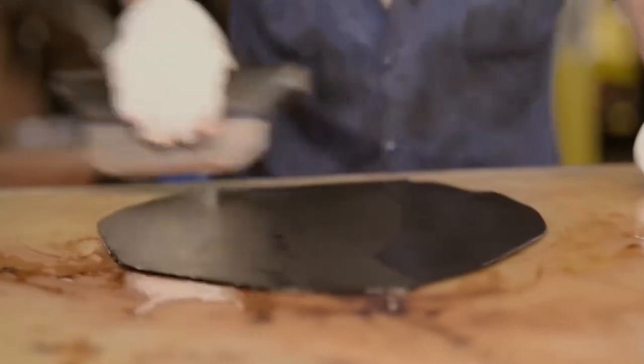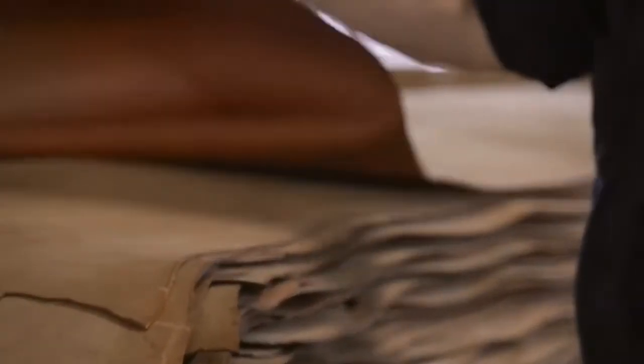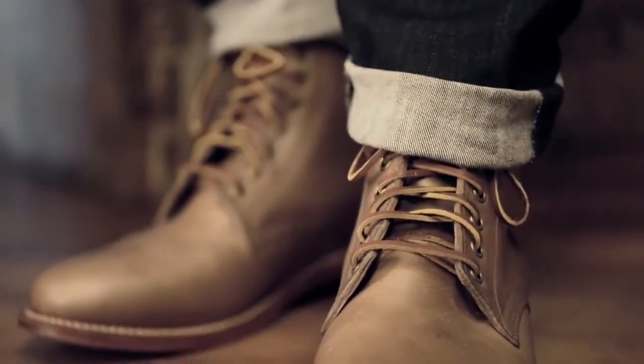Talk to me about what it's like to work with your hands the way that you do. It's really rewarding. It's nice to make something — to see something start one way and end completely different. It's even more rewarding to see what we're making is just a component that goes to our customers and then see it in the finished product. That's really the ultimate reward.